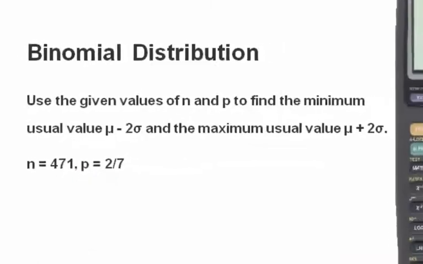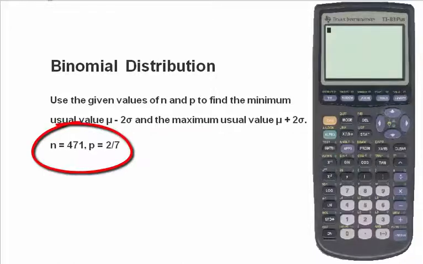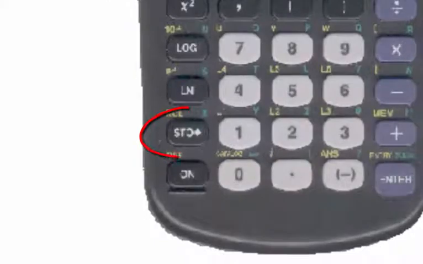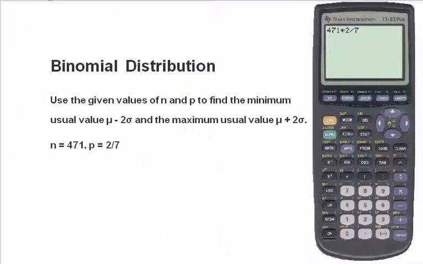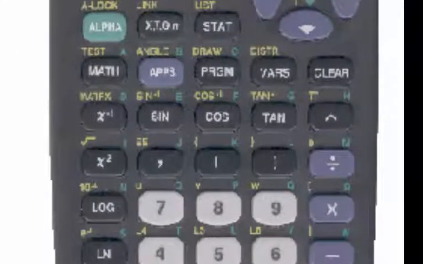Going to the TI-83 and first finding the mean, we're going to multiply 471 times 2 sevenths. To do this problem, we're going to use a really cool feature in the TI-83, which is the store button. Next, I'm going to click the store button, and we're going to store this as a letter constant. I'm going to choose the letter m for mean.